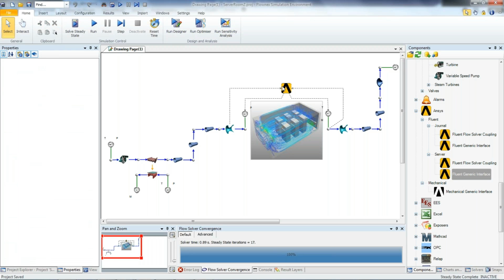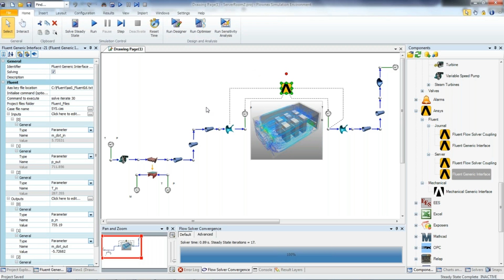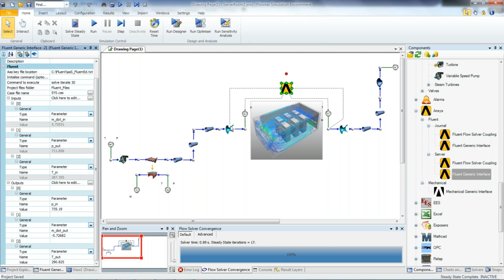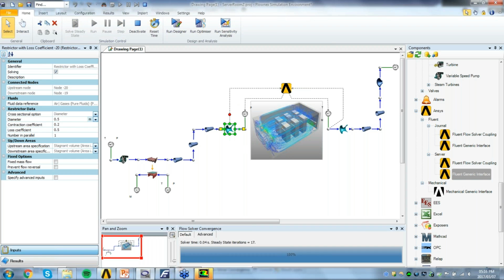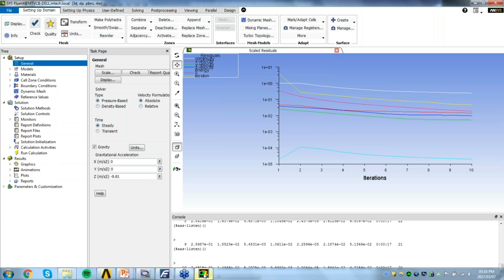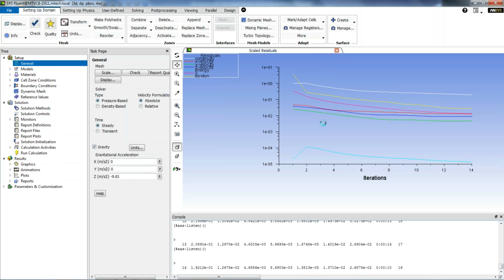So when it comes time to solve the simulation, our data is exchanged through parameters. This is a very common practice inside of many of the Ansys tools. You can create input and output parameters inside of Fluent. Those input and output parameter names are then specified inside Flownex, and we're then able to transfer results or transfer inputs to the Fluent file by means of our data transfer links here inside Flownex. So if I run the simulation right now, it's going to take the information from our flow rates here in this system and the outlet pressure of this system and the inlet temperature, transfer that to Fluent, and then begin iterating the solution. So this information is being passed through input parameters.